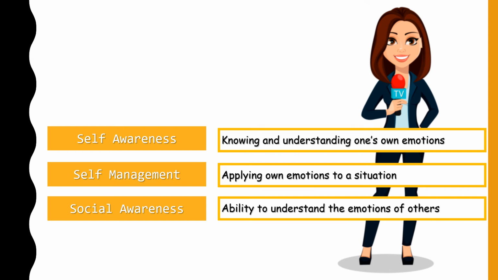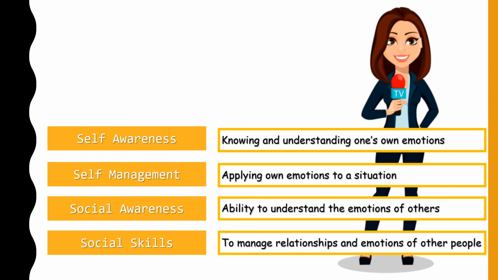All right, you're able to see that in your team or among your friends in school that one person is feeling down or out, and you are aware of how they feel. Now, social skills, on the other hand, is to manage relationships and emotions of other people. Now, if you're aware about how they feel, you know how to manage those emotions with them, right? Social skills means being able to communicate to your friend who's feeling down, all right? Because you're aware about how they feel, so you have the skills now to manage and to talk to them and to ensure that, well, they feel a bit better.